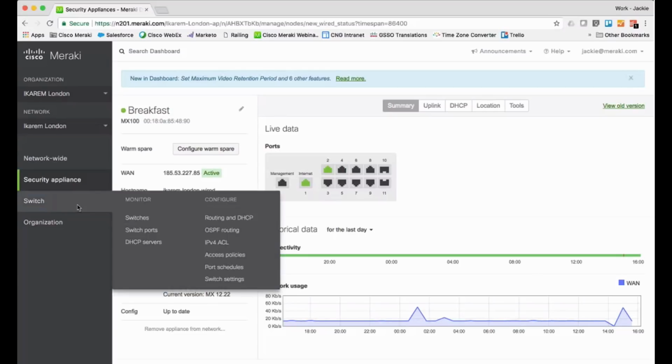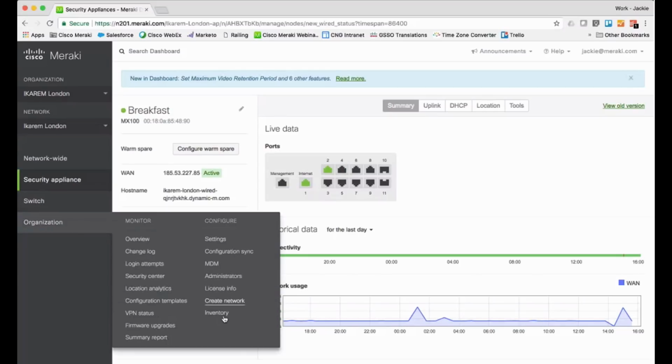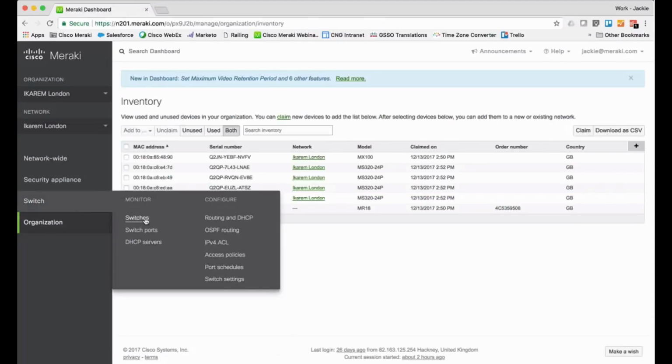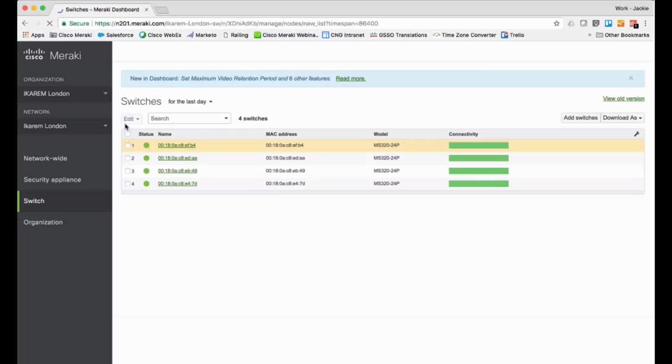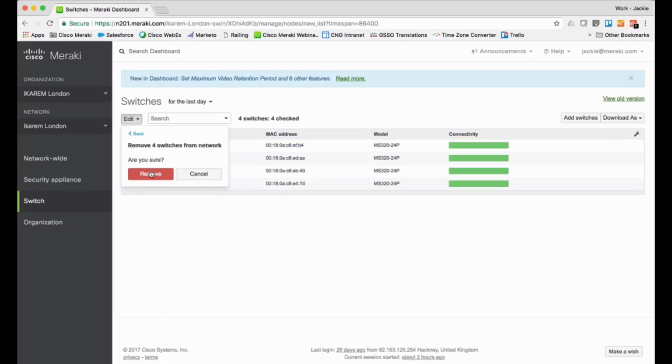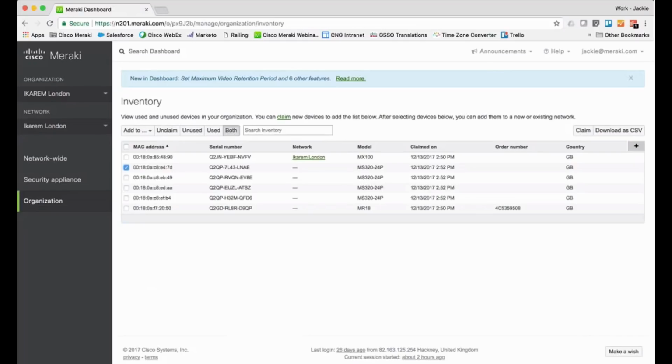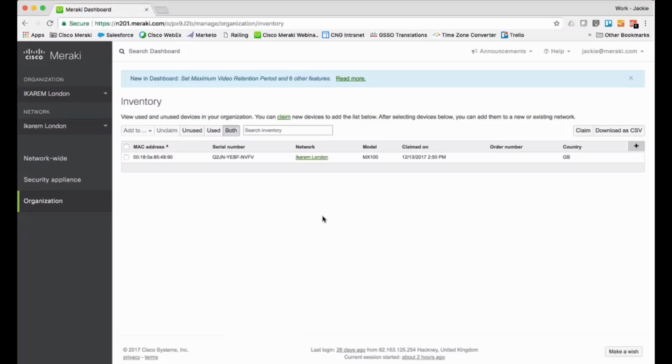And we are going to go ahead and come down here to the inventory. And I actually just realized, let's just jump back here and select these. And let's actually truly start from scratch here. All right, so coming over here onto the inventory section, when you first start with Meraki, you're simply going to come to a site like this that says inventory. Now, with this inventory page here, you can come over here and either download as a CSV any of the devices that you already have imported into your network, or you can claim devices.